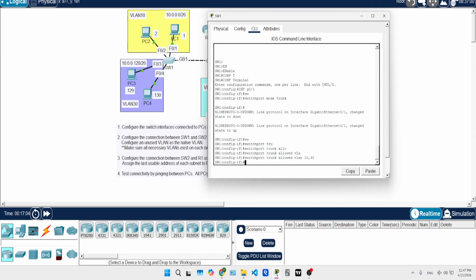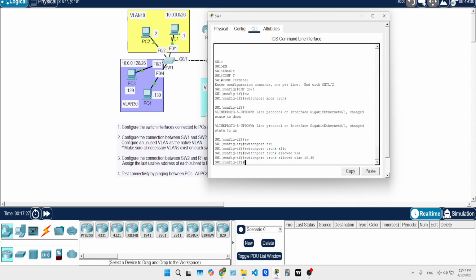also create a native trunk with 1001. Default, I believe, is 1, and for security purposes you don't want to do that because that's a risk of many things.